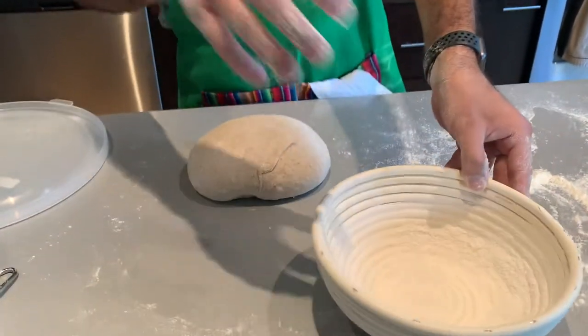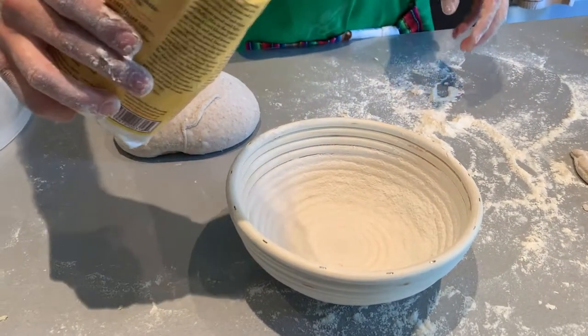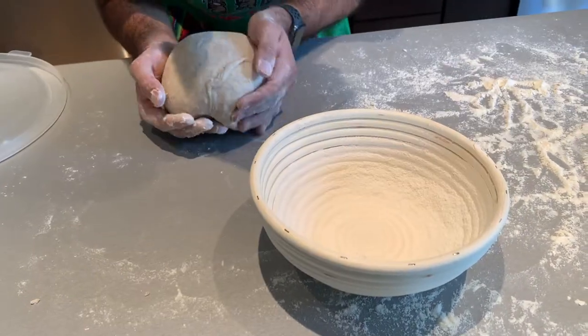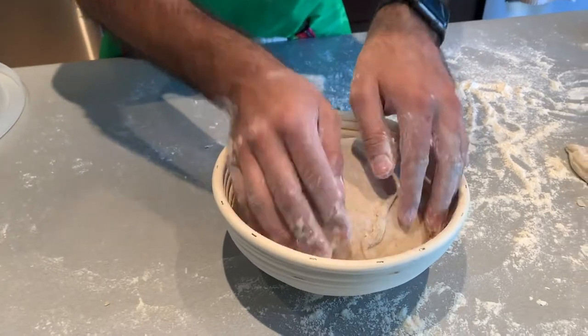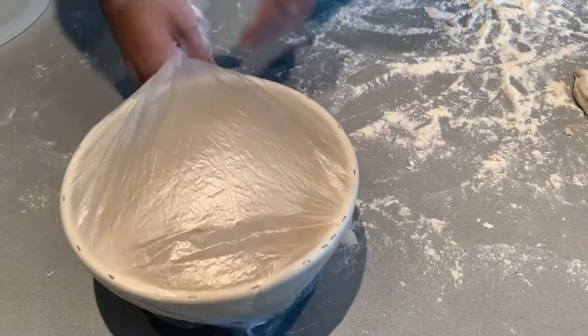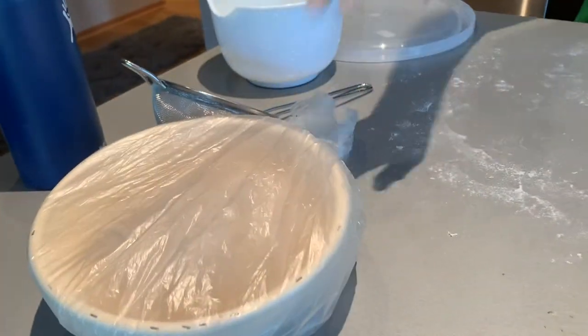Here we have a banneton, which is what it's gonna do the proofing in. I put a little bit of rice flour, and then a little bit more, because I've had issues with it sticking. Then you pick it up, plop it down, cover it with a plastic bag, use a rubber band to close it here, and put it in the fridge. And then tomorrow, we bake it.